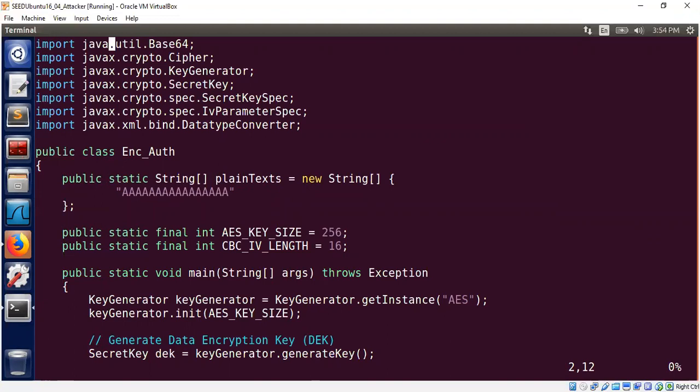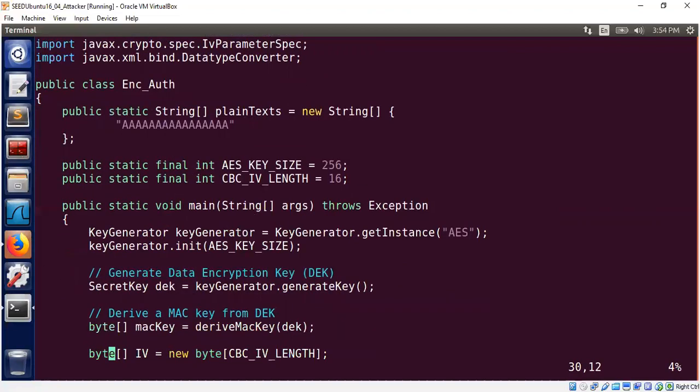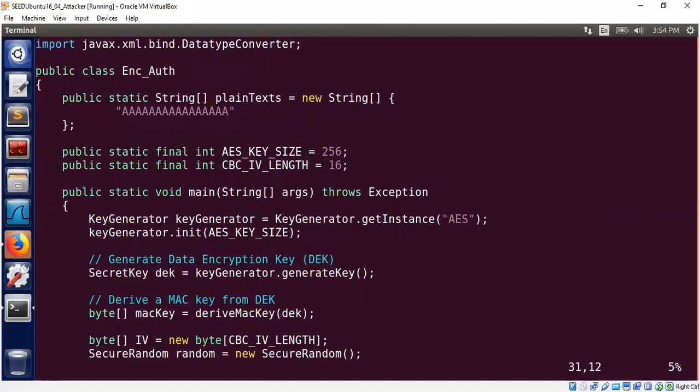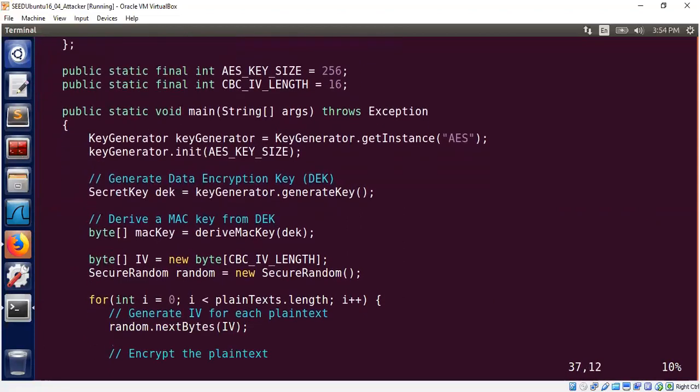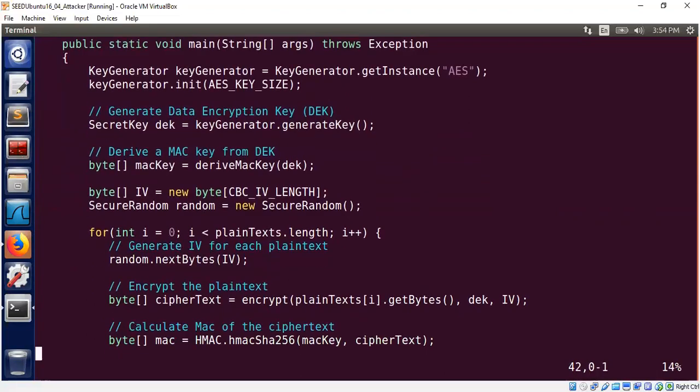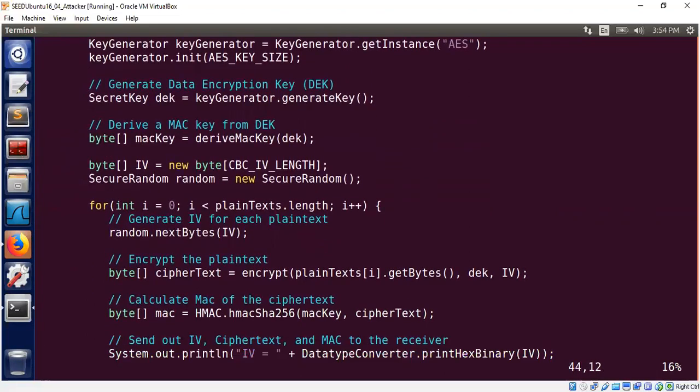There I missed an important problem in that I didn't cover the IV as part of the MAC. So the MAC was computed purely based on the ciphertext, and we didn't talk about covering the IV. So the idea now is that we wanted to be able to protect against tampering of IV as well. So what happens if we don't protect the IV? Well, something really bad happens. You can modify the first bytes of IV and have a controlled effect when the ciphertext is decrypted.